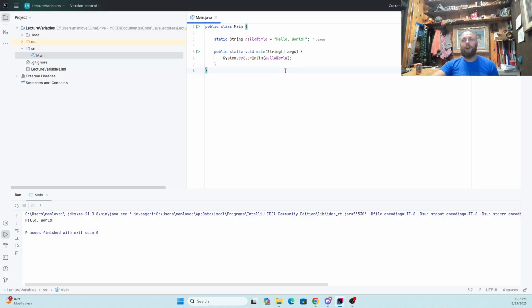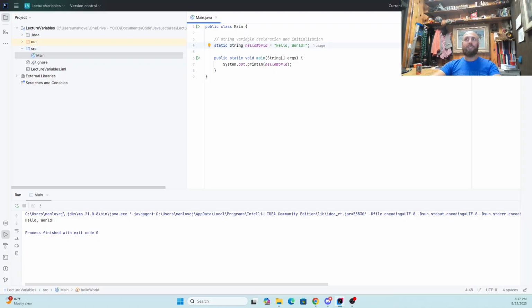That's really kind of what a variable is good for. So this line here is making a string variable. So this is a string variable's declaration and initialization. So the declaration part of that is this bit, and the initialization part of that is this bit.